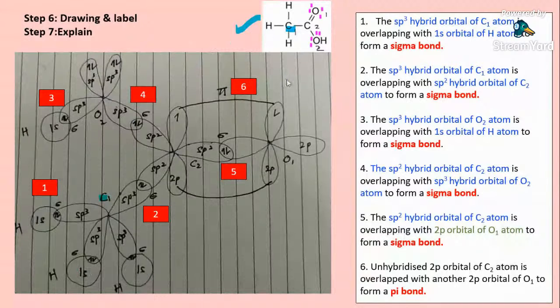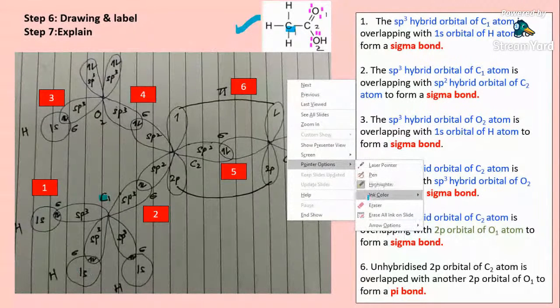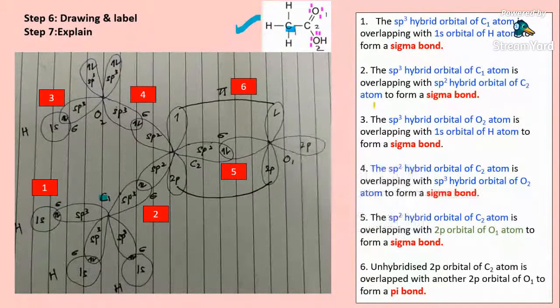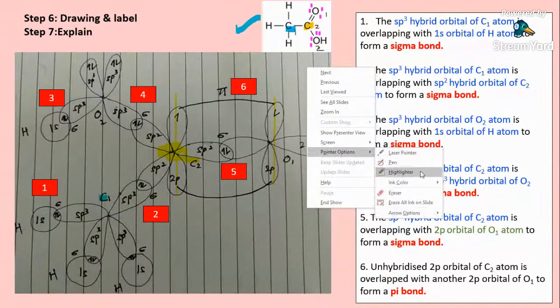And then this is C2. C2 is over here. Okay, C2 trigonal planar. And then this is the pi bond. This one is a 2p orbital. This is a terminal atom. And at the same time, don't forget there is another oxygen atom.